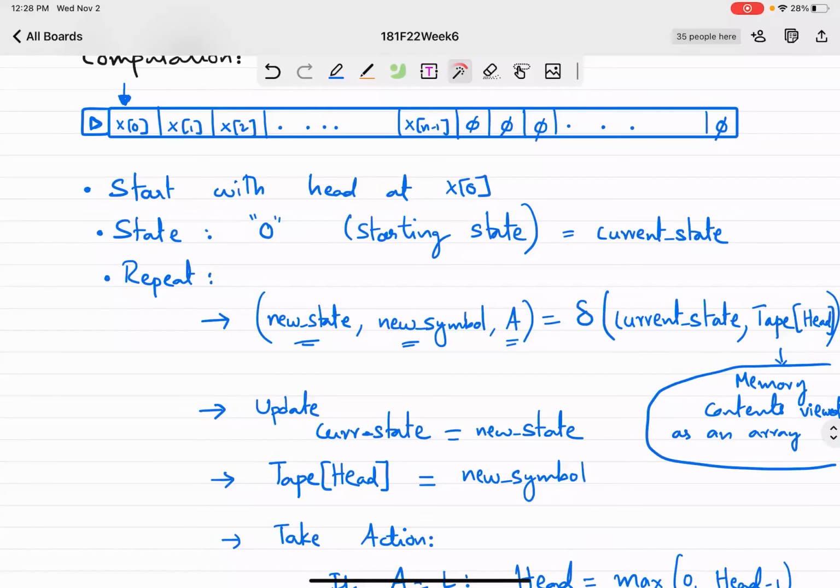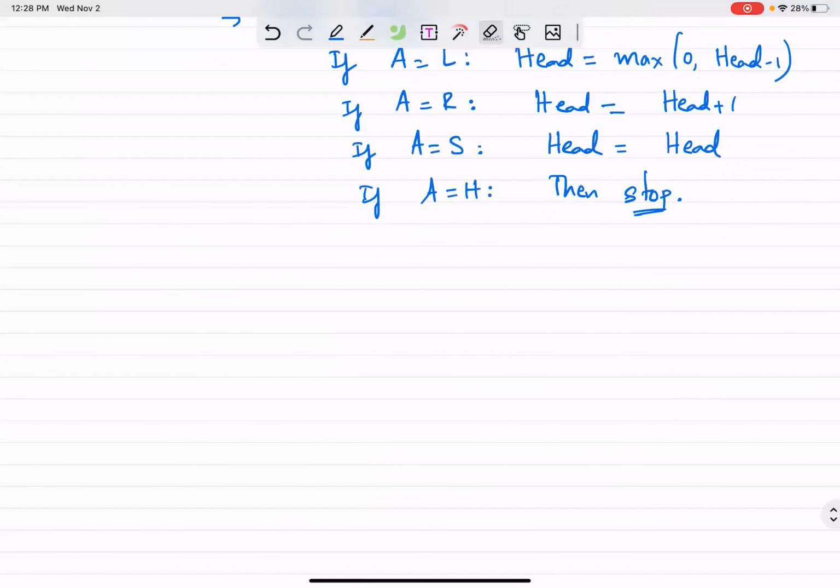Okay, but still you're making a very local operation. That's what's very interesting about it. Even though you're allowed to write, it's not as if I can write the entire memory contents to something new. I only get to write a single location, and I only get to move one step to the left or right based on my local view. So a Turing machine is a very, very local computer, and that's what makes it so useful, as we will see later on. Any other questions? It's not at all a far-sighted machine. It just makes decisions based on what it sees immediately. So that's a description of the machine.